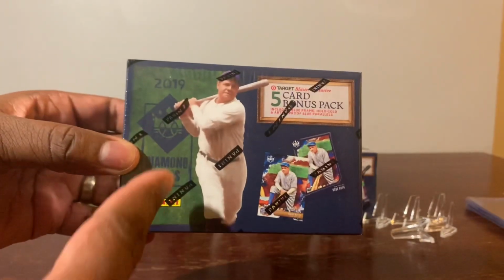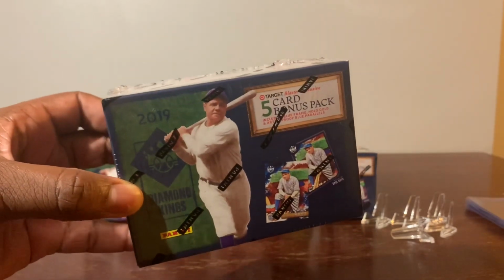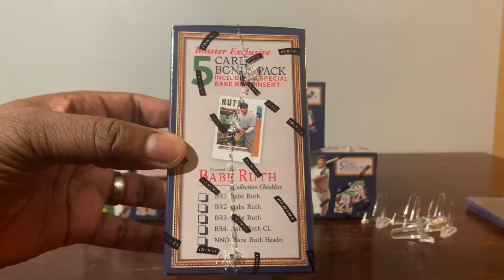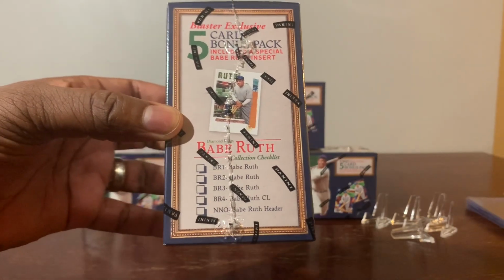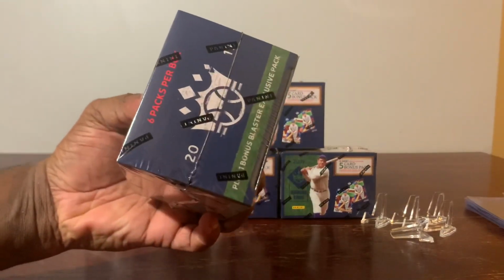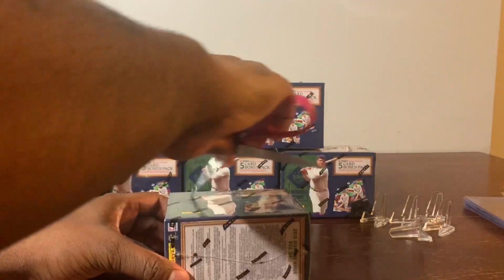As you can see, none other than the great Babe Ruth graced the cover of the box. Inside you could find a bunch of Babe Ruth collectibles. Hopefully we get one today, a couple of them, never know. But let's jump right into it and break these bad boys open, pop these players to the screen. All right, let's start right away with box number one.